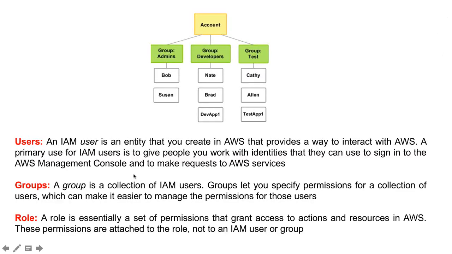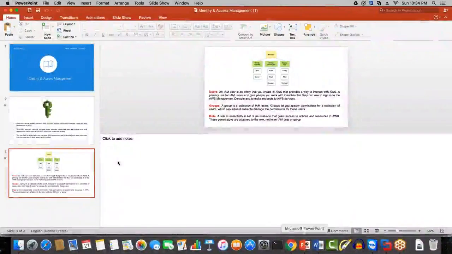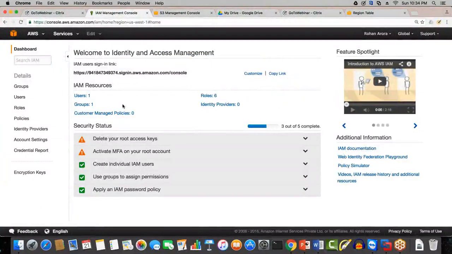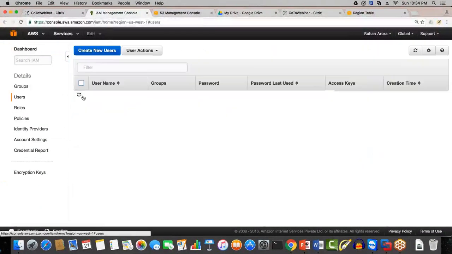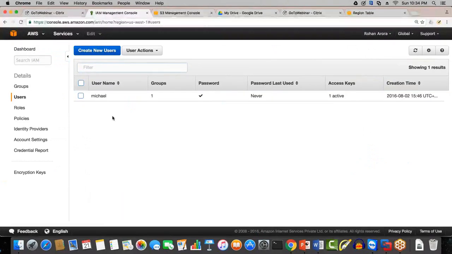I will show you. Okay, so let's shoot back to the management console right now. Now, this is the IAM dashboard. I go to the users right now, and I am not sure that I have some users created. Okay, let's remove that.